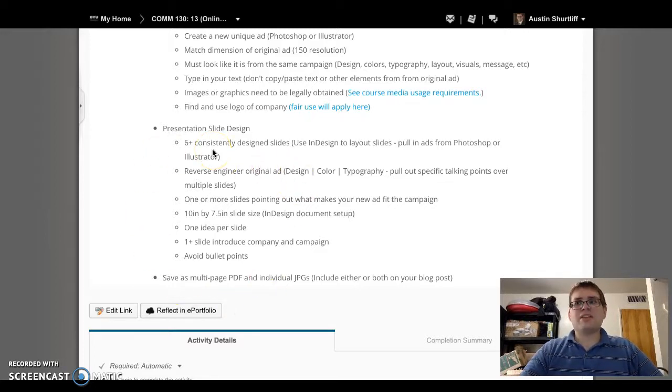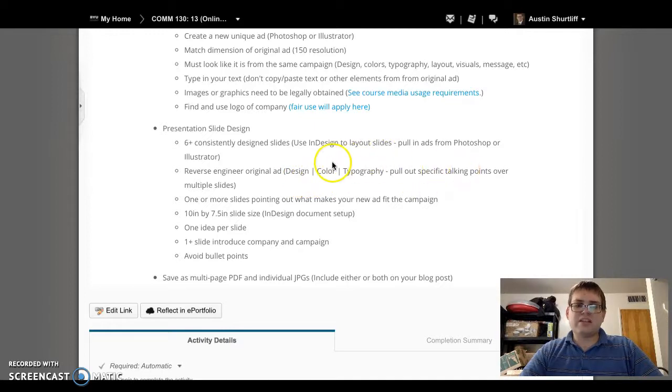There are a couple of examples I noticed that it looked like they hadn't quite finished yet, or would put them on because they're really good, but they didn't have any of the text written in talking about it. I think most of you have really good ads you had been designing that probably only needed some minor tweaks. They were looking really good. I think most of you, the area that people were struggling with the most was the slide design itself. So make sure you're reviewing this again.